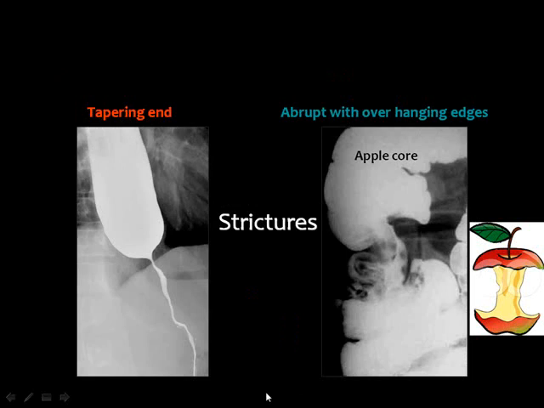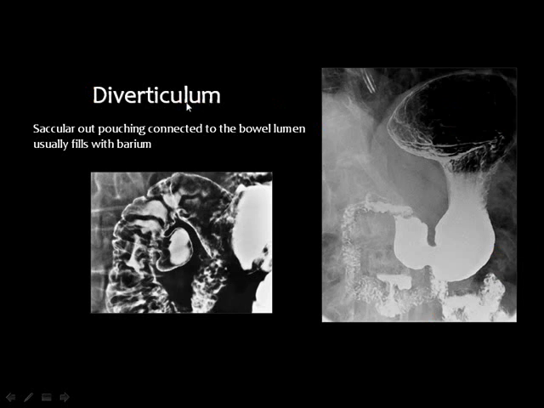By stricture, we mean we have an area of narrowing in the bowel lumen. This narrowing may be smooth, giving this very characteristic configuration, which is known as the rat tail configuration, which usually means that you are dealing with a benign lesion. But whenever you see this characteristic lesion, which is known also as the apple core configuration, you see a narrowed part of the lumen, and you see proximal shouldering and distal shouldering, then you know that you are dealing with a malignant lesion.